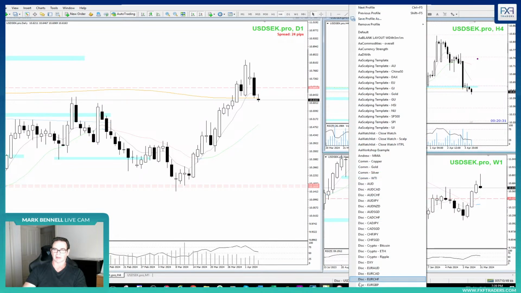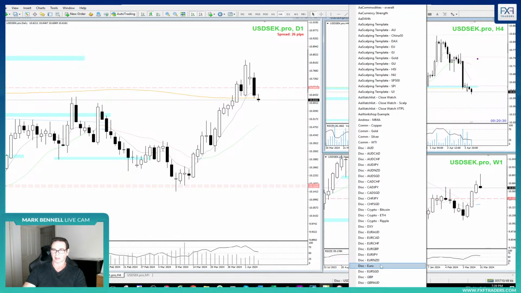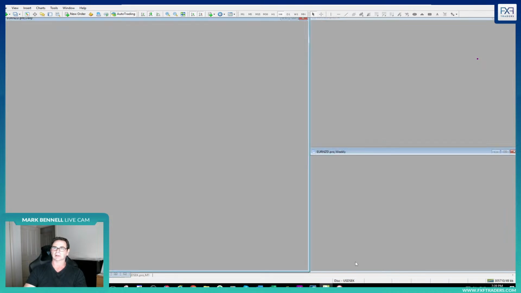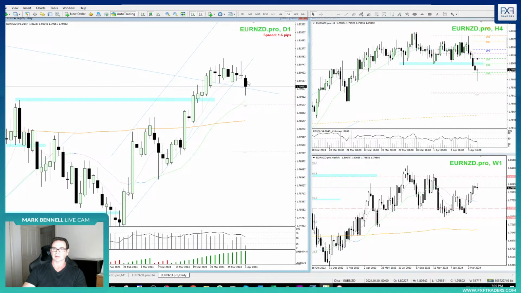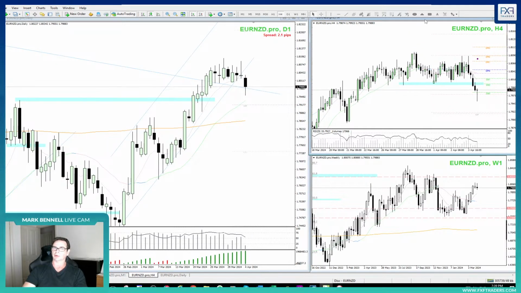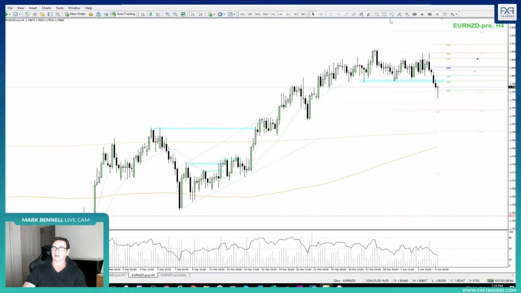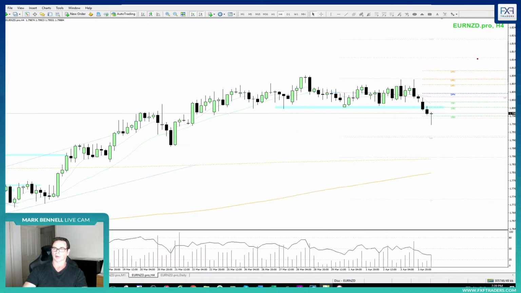Dollar Swedish. All right, so just remember that's an exotic, so you may not want to be holding that over the weekend. Some other trades worth looking at. Euro New Zealand. Very similar. See, we've got the moving average separation move. Comes after a base. We've got a nice little distribution and a transition. This has moved a little further than I would have liked.